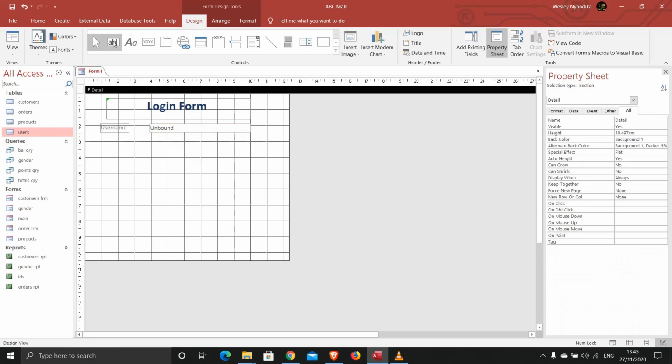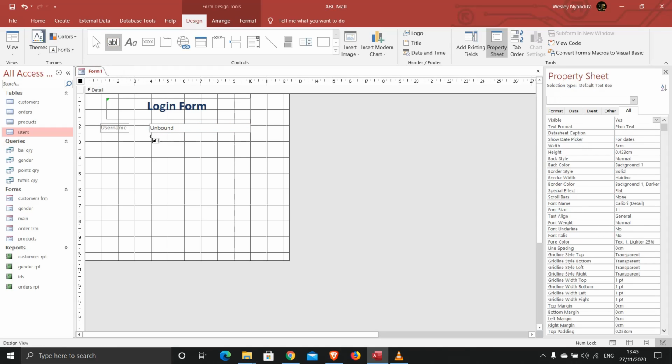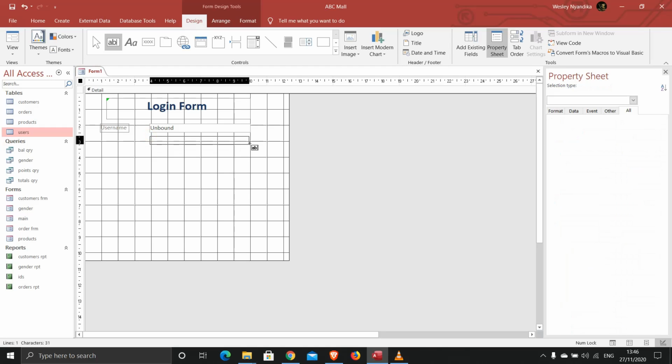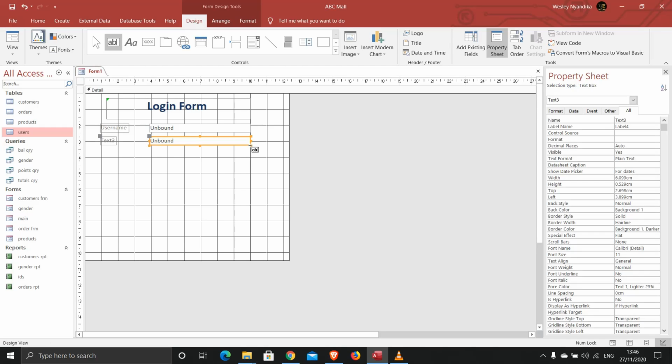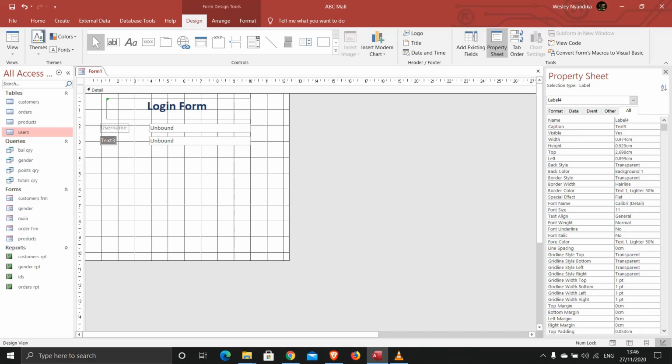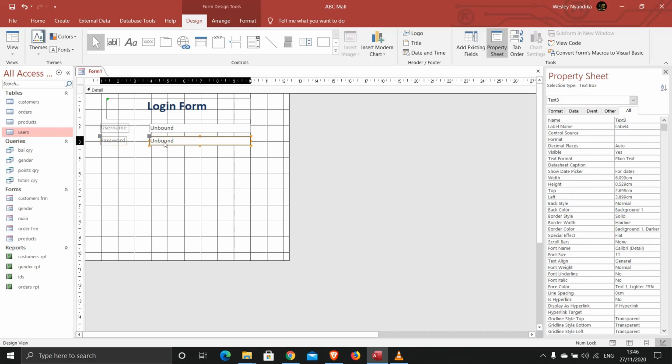Perfect. Then draw the last text box. There we are. This one we rename, the label is password, and on this text box, instead of text3, change it also to password.